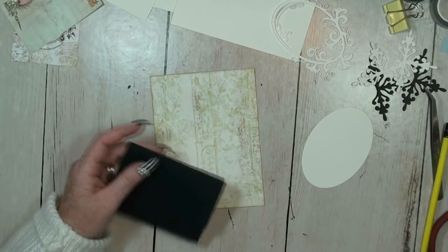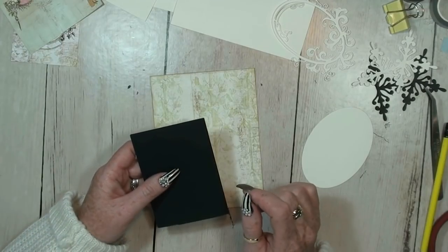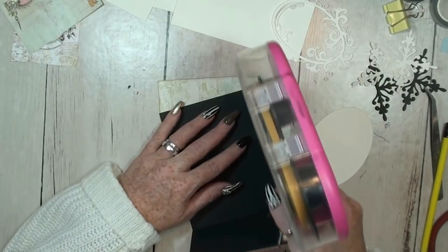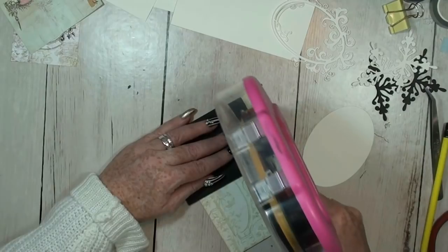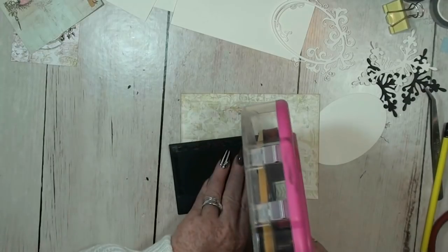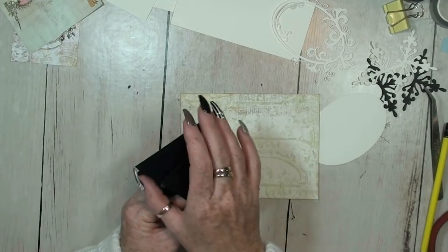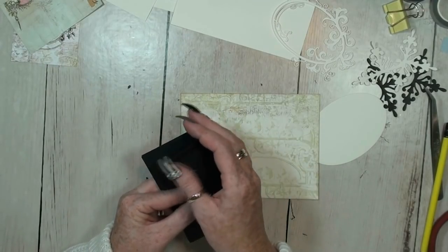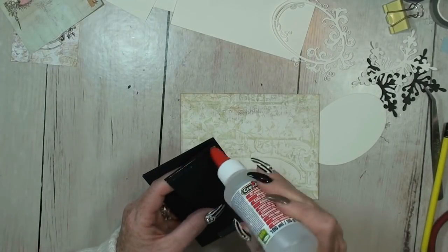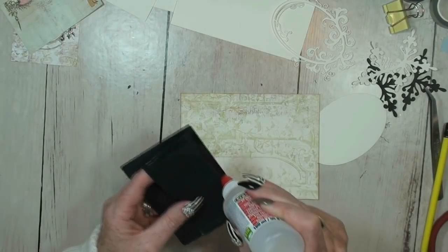So what I do is, of course, place some tape on the side. I will do it so. And then only 3 sides, of course. Fold this a little in and use some glue for extra sturdiness.